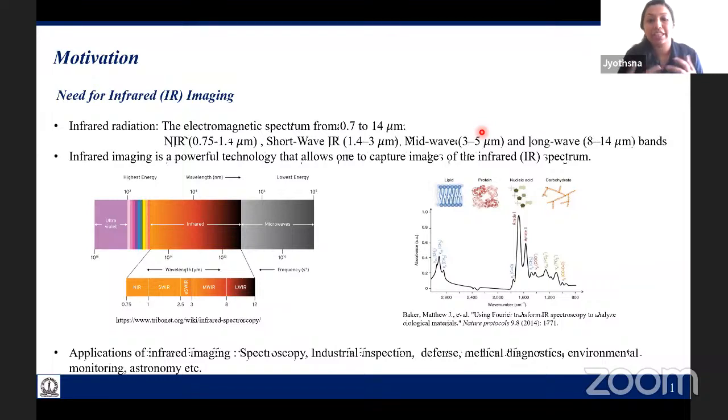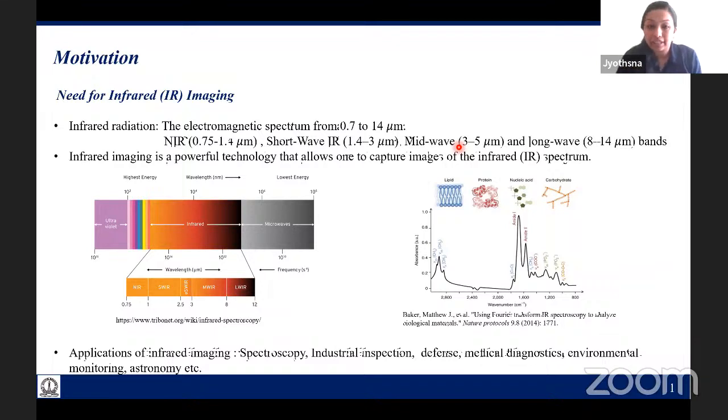application in various regions like spectroscopy. Mainly in the context of spectroscopy, it's used to inspect the molecular composition in biological samples. For example, you can see in the figure here, most of the biomedical samples have their molecular resonance in the mid-IR wavelength range, which generally spans the longer IR wavelength range, that is 1 to 10 micron. And people have used mid-IR radiation to excite these samples and understand the molecular compositions. And this particular wavelength range is often referred to as the molecular fingerprint region.